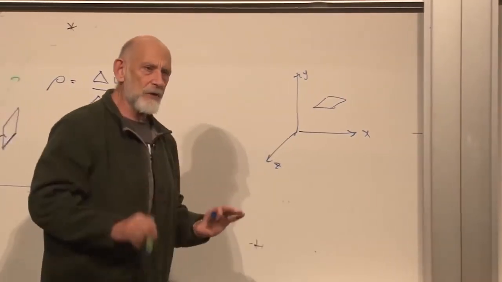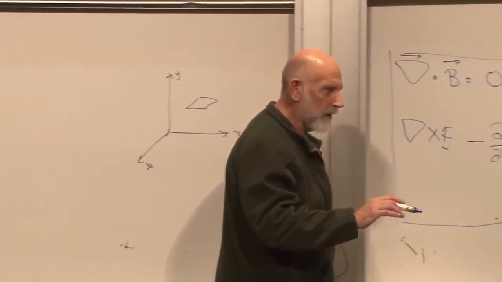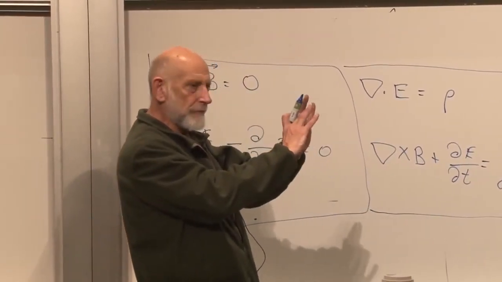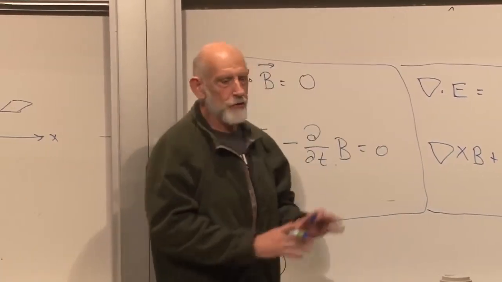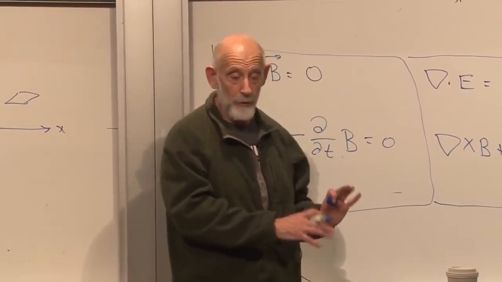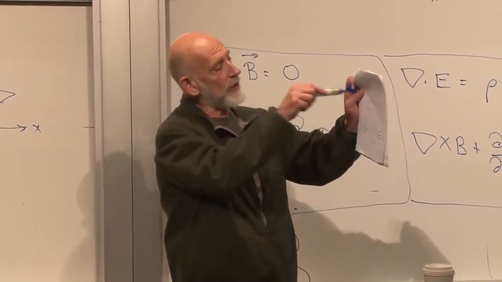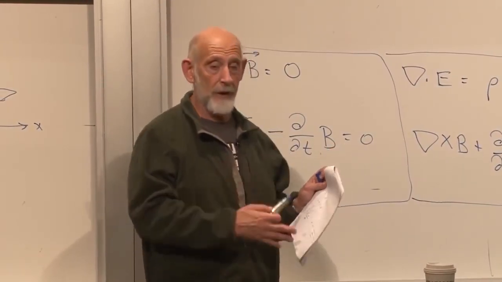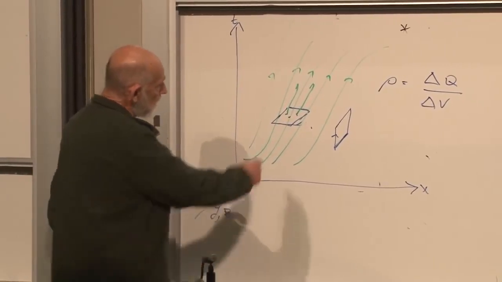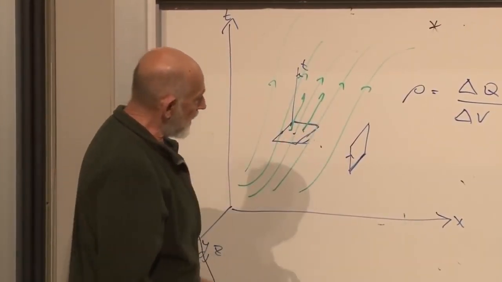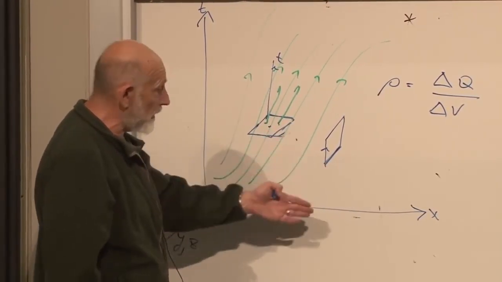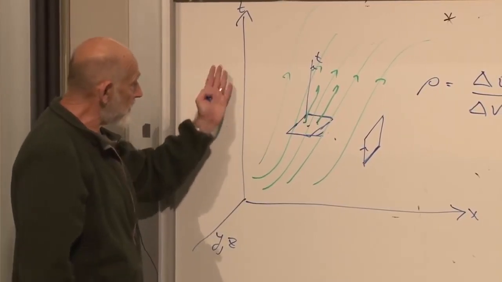It's like that. And now I ask the question, how much charge passes through that window per unit time? The amount of charge that passes through a small window per unit time. In other words, it's the charge passing through a little cell per unit area per unit time. That's the precise analog of turning this on its side. This cell was perpendicular to time. This cell is purely spatial, but it's perpendicular to the x-axis. Sorry, it has a time component and a y and a z component, no x component. So it's like turning it on its side.